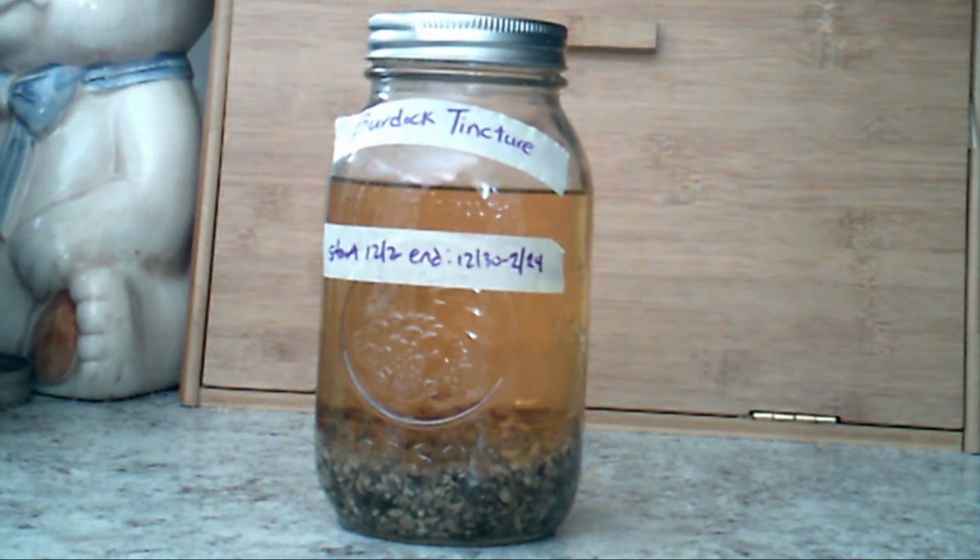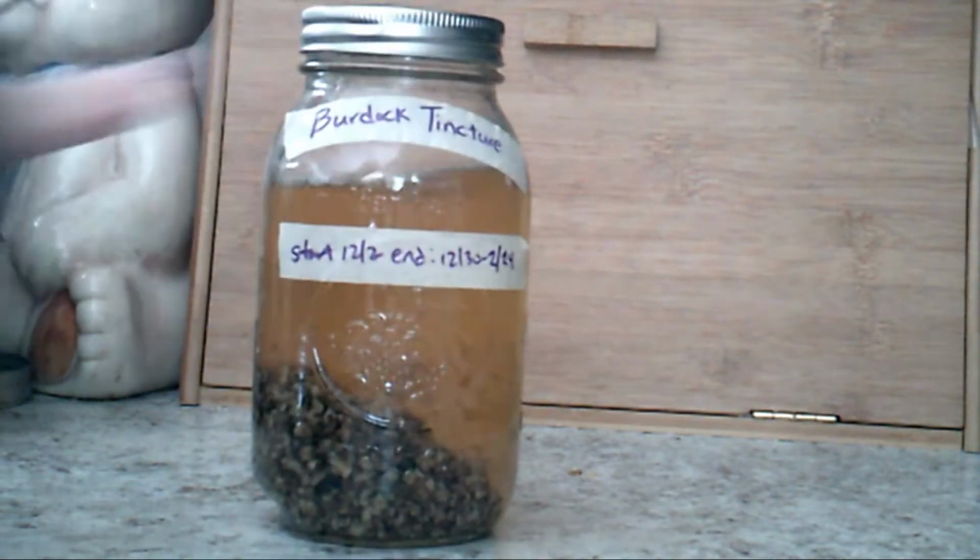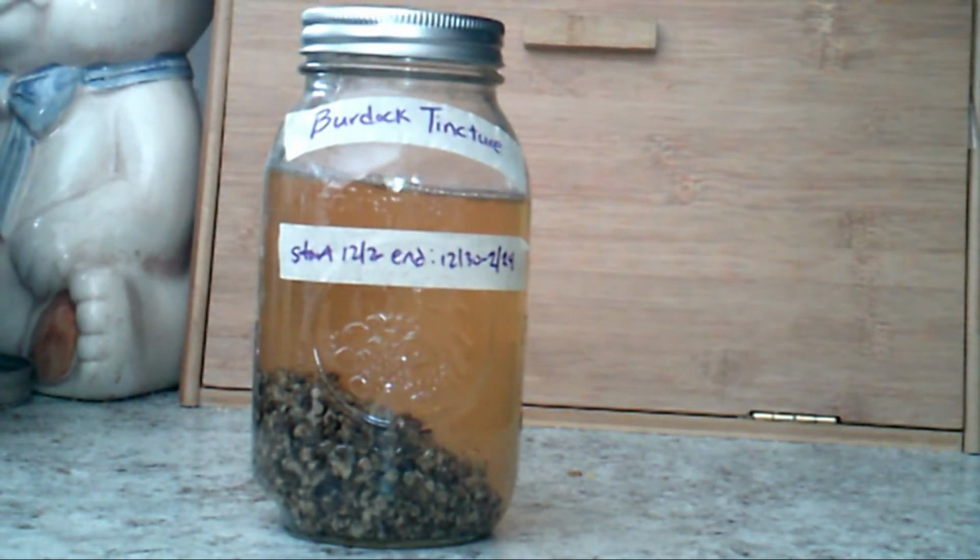You obviously, just like any tincture, want to store it in a cool, dark place, and you're going to shake the jar every so often, when you think of it. Just give it a little shake. And it's going to infuse for at least 1 month, but ideally 3 to 4 months.